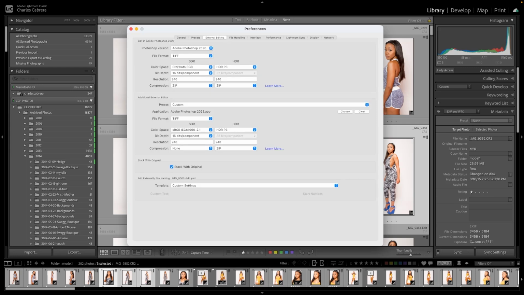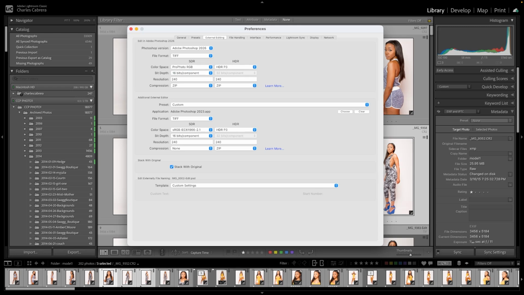External editing, not necessarily for speed, but this is kind of handy. You should be trying beta. So right here where it says Photoshop version, if you want to try beta, when you hit edit in, you can set it up to Adobe Photoshop beta. In file format, you can choose TIFF or PSD. I choose TIFF. Color space, ProPhoto RGB. That is a pretty good color space. That's what I'm using. And then something that's critical, make sure you're opening up in 16 bits, not 8 bits. It's really important to preserve any color space and bit depth.